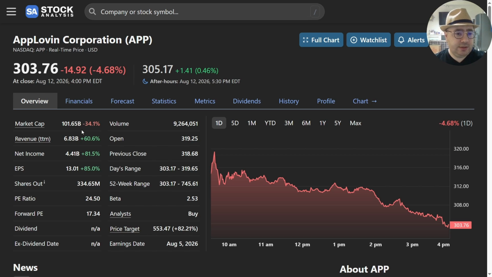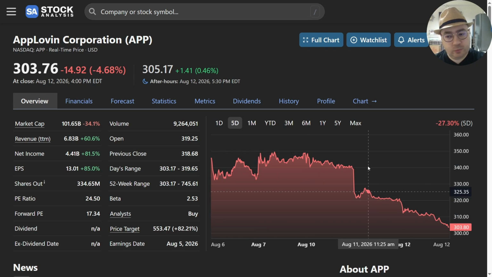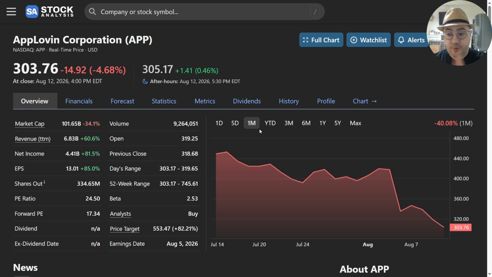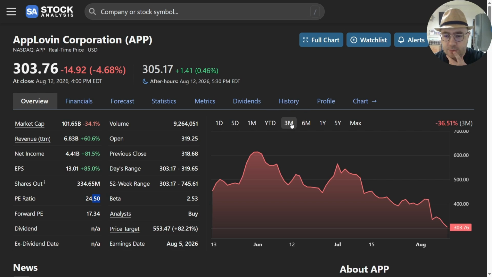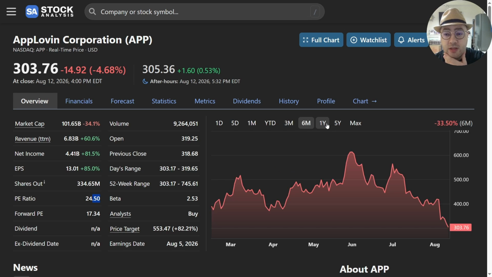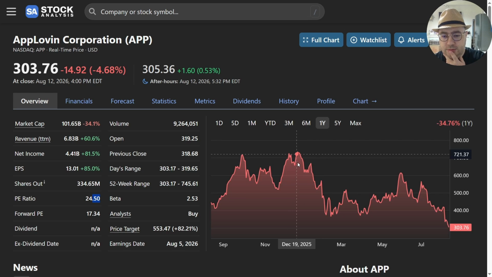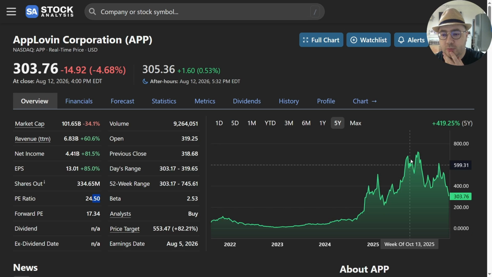So AppLovin, let's see here, market cap, yeah, down 5% today. Let's see over the past 5 days, yeah, down 27%. I'm already getting pumped because the margins look great. Revenue growth looks amazing. Net income 4 billion for this market cap. Yeah, it still has ways to go. There's still a lot of air probably. So if the market anticipates problems with this company, it could go down a lot more. Let's see here. So yeah, it's down a lot from all-time high, more than 60%, I think.